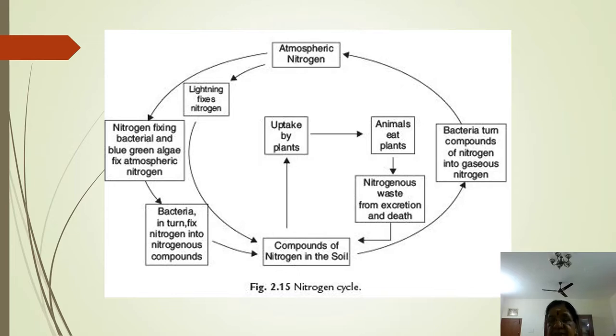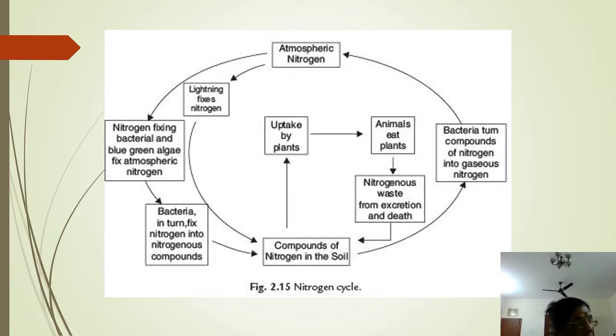So I repeat, nitrogen fixation is done by biological nitrogen fixers, mainly the bacteria Rhizobium and Acetobacter, which are always present in the root system of leguminous plants as root nodules. They follow a symbiotic association. Are you clear? The fixed nitrogen enters the cells of the roots, and this is called nitrogen assimilation. Plants take up nitrogen compounds formed as a result of nitrogen fixation through their roots and make proteins for growth. Nitrogen thus becomes part of the plant tissues. The nitrogen is passed on to herbivores and carnivores through the food chain and becomes part of animal tissues. This conversion of nitrogen compounds into tissue is called nitrogen assimilation.